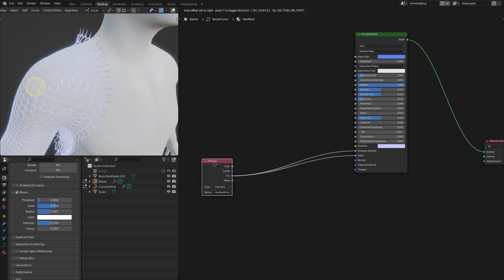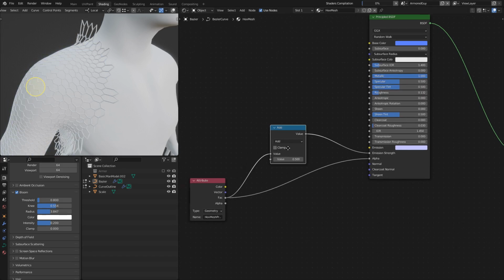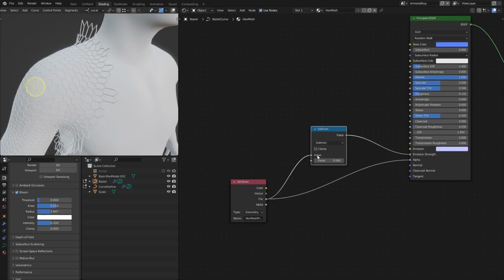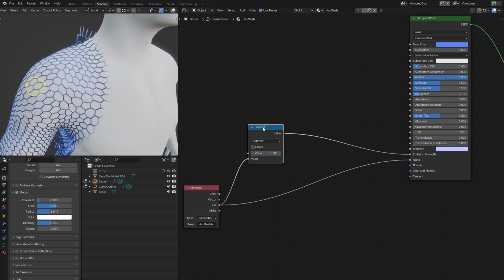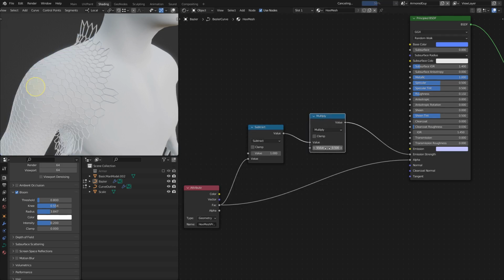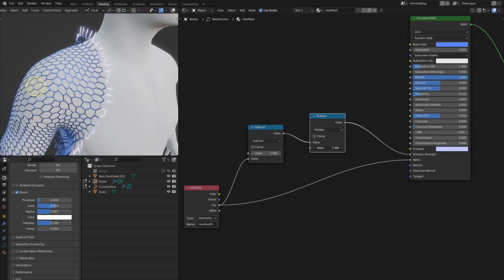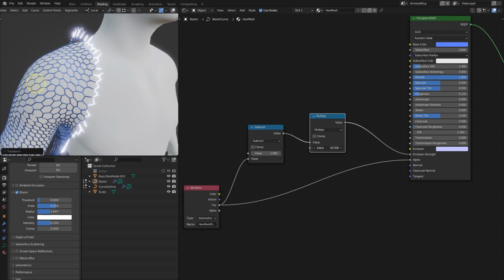So what I would probably need to do is flip this map with a math node. Let me try that. So subtract. We just subtracted from 1 to flip the map. And then it will also need another math node for a boost, in order for us to boost this value. And there we go. How about that? You can now just see how it's glowing at the ends. The stronger it is, the more it glows.